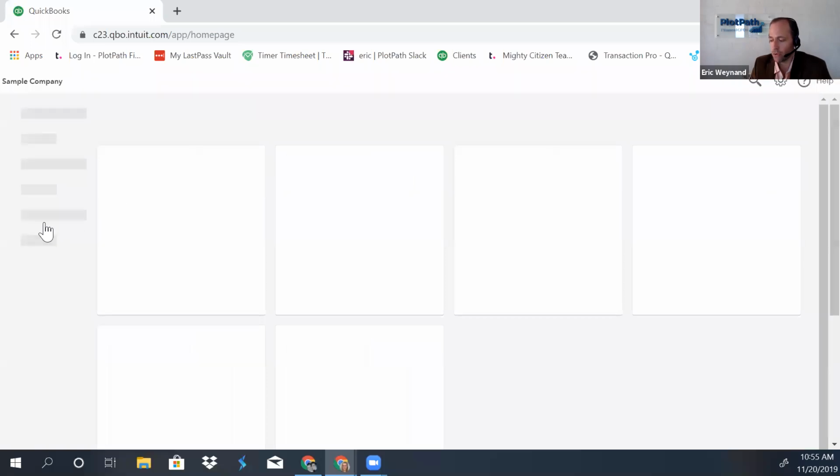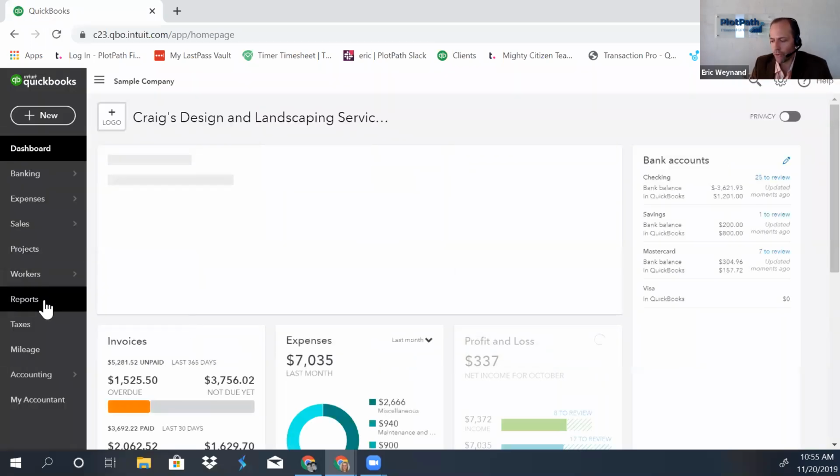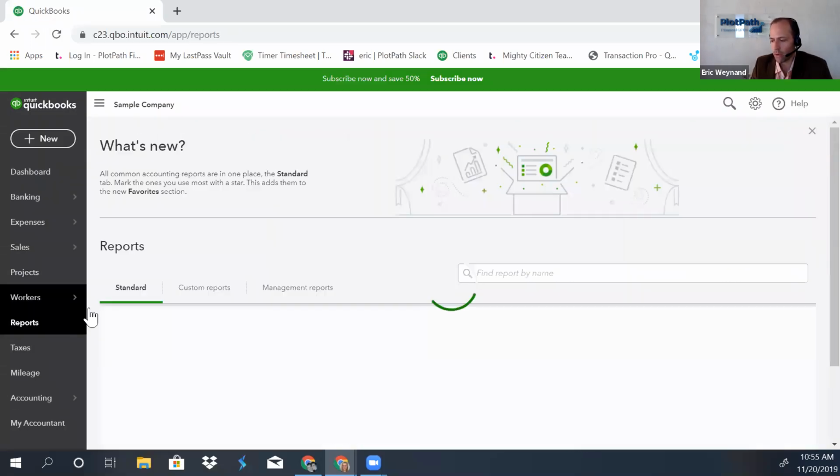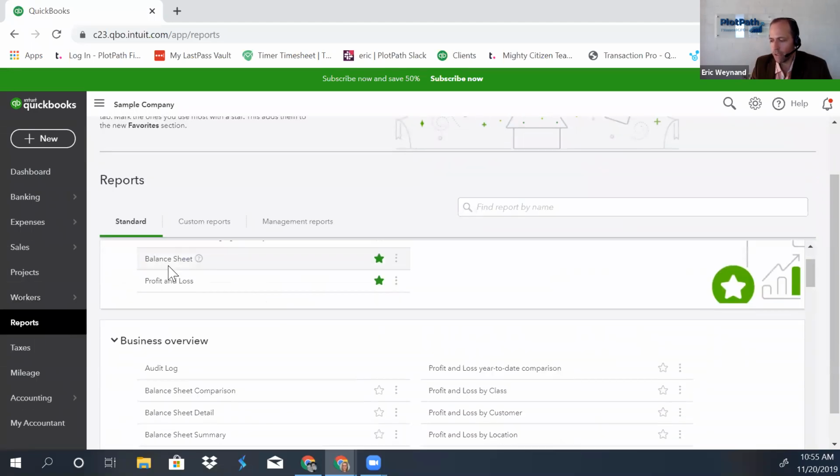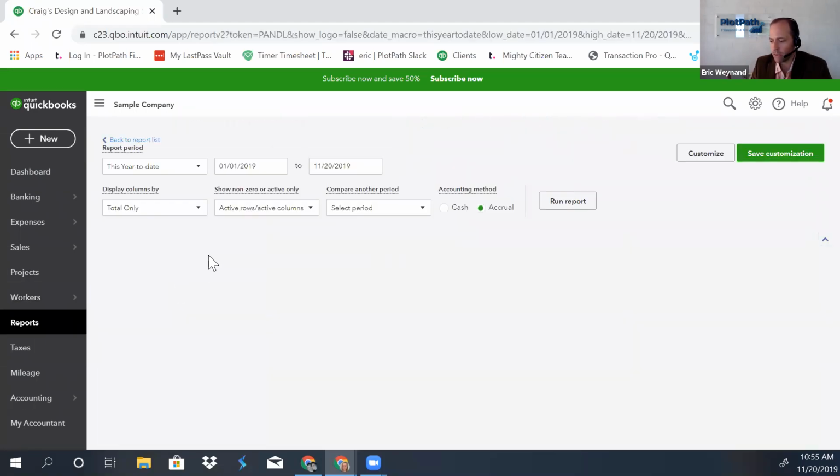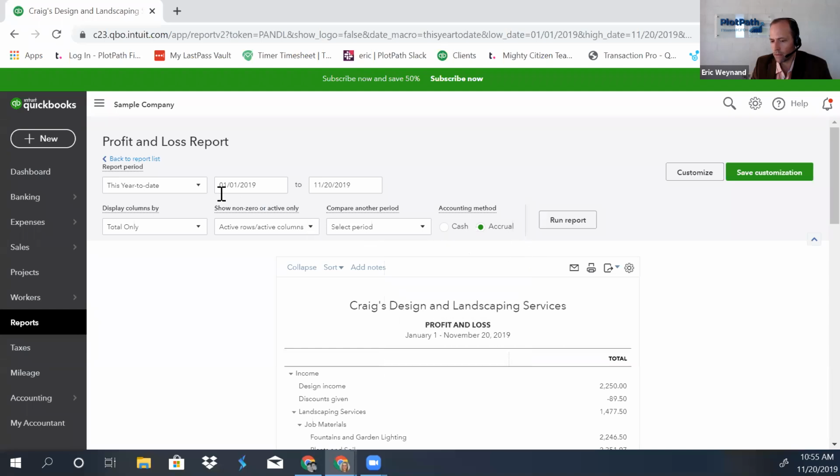So not just high-level P&L and balance sheet, but if you're loading in all of your daily activity, even if you're a high-volume business, you can automate that, link that information in, integrate with a Square or a different POS or front end system, and you can.